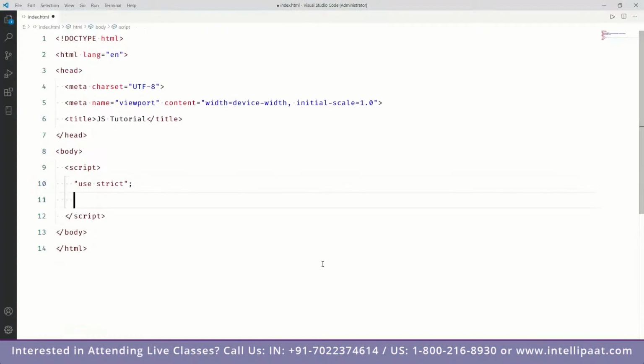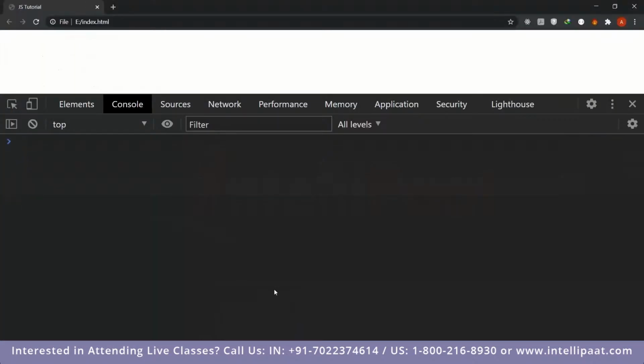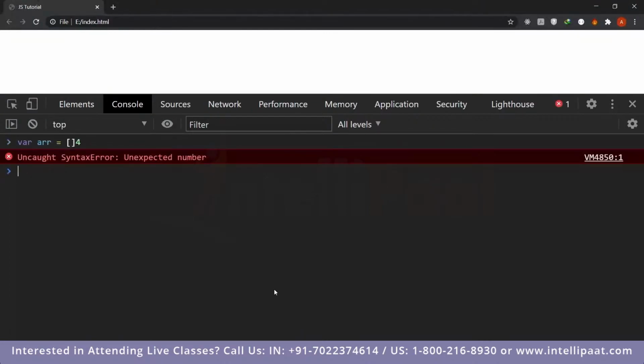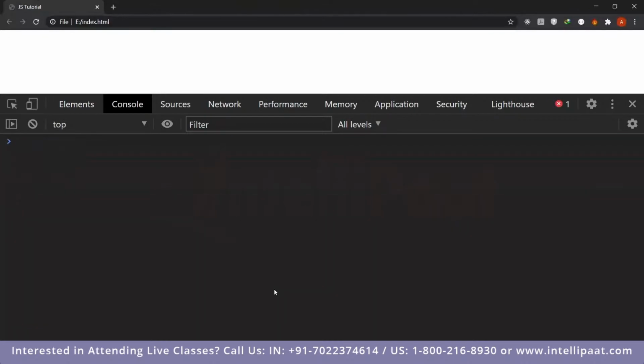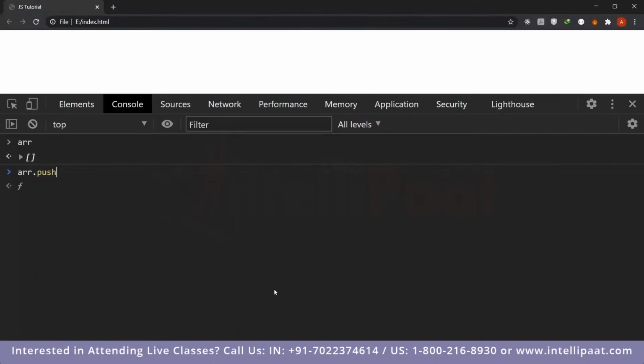But how about you have an empty array and you want to enter some values into it? The easiest way here is if I go back to my code, I'll just show it to you here. Let's say ARR is equals to a new array. Now if I want to add new data into it, all I have to do is ARR, this is empty right now, dot push. Push is allowing me to insert some values. The parentheses here mean it's a function. Don't worry if you don't understand functions right now. I'll explain it to you in a moment.